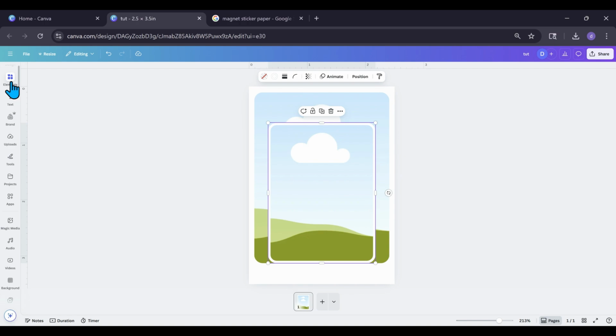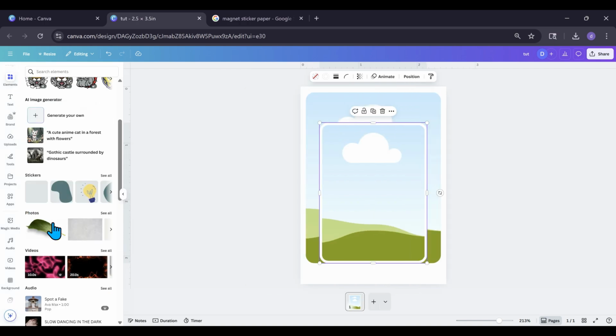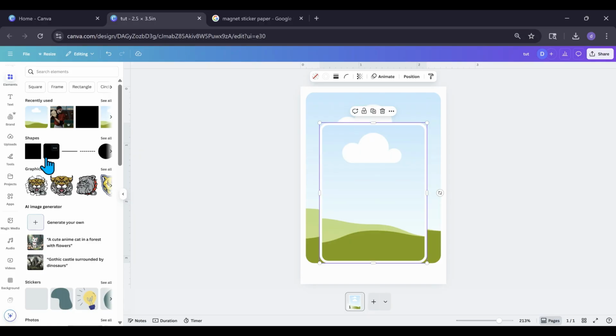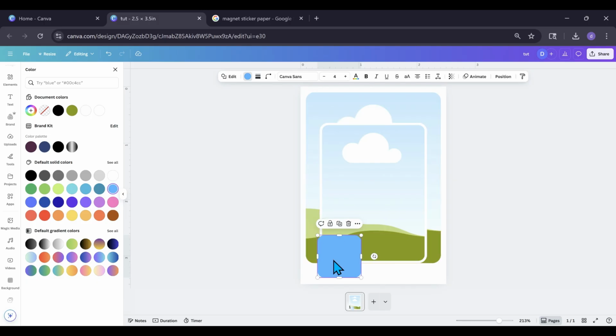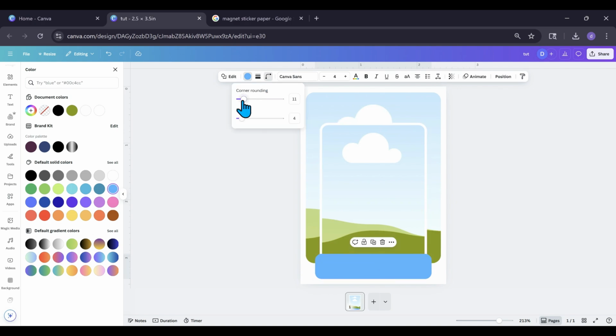And then I'm going to go back into Elements. I'm going to go up to, and grab a shape. I'm going to change the color because once I start playing with that green, it mixes in together. So let's get a blue one. What I'm going to do with this one is go down to my bottom. I kind of want the same amount of space that I have at the top. So I'm going to bring this over here, stretch it out like so, and bring it down like so. And I want that sharper. So I'm going to take my corner rounder and cut that down so it's a little bit sharper like this.